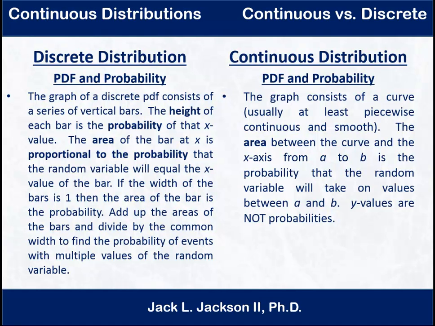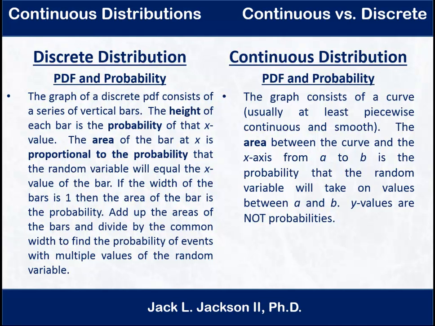And of course, if you want to find the height, you take the area divided by the width. So if all the widths are the same, you can factor that out using the distributive property. And if we want to find probabilities, we add up all the areas of the bars and divide by the common width. So we see that the area is not quite the same as probability, but it's very close. It's proportional to it. As long as we divide by that common width, we get the probability. Okay, and of course, if the bars have width 1, then it is the probability.